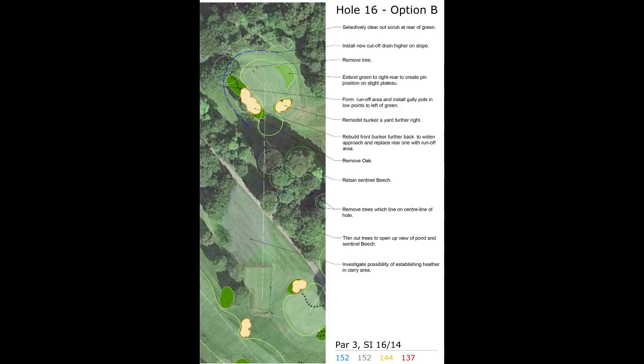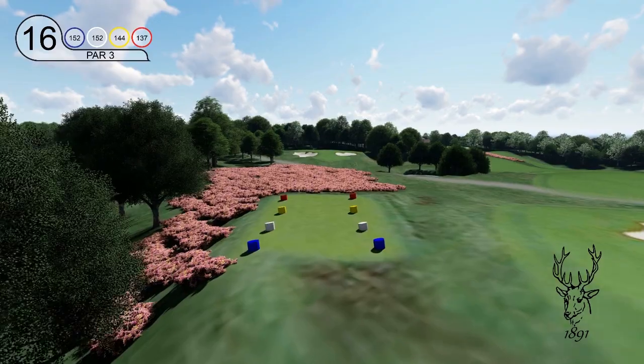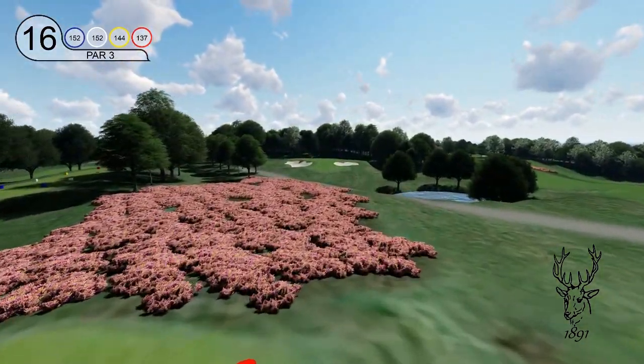Our plans for the 16th hole have largely been implemented, certainly around the green, but we'd like to see some more trees removed around the pond to make it more of a feature of the hole, and also some heather established in the carry. The fly through gives an impression of how this could further improve the hole.